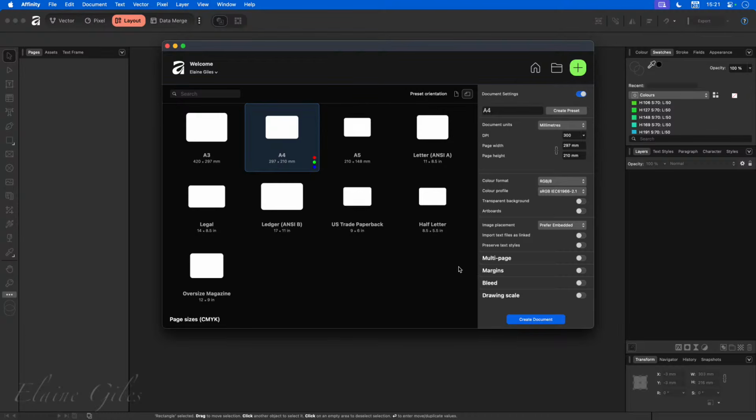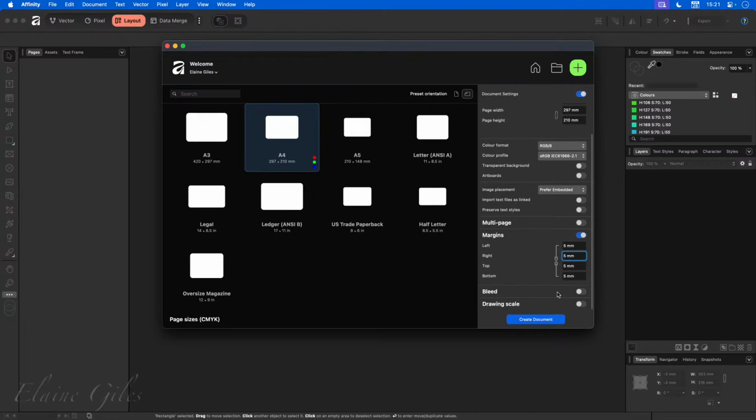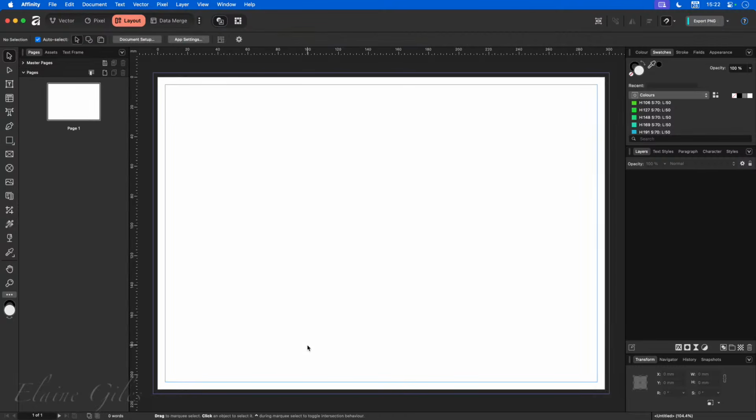Now, what do I need to do in terms of the margin and the bleed here? I will create the margin and the bleed. So for the margins, they were 5mm if you remember, and the bleed was a standard 3mm bleed. And create the document. Obviously, we are now at exactly the same point we were at this stage with the old way. But what we're going to do now is change everything here.